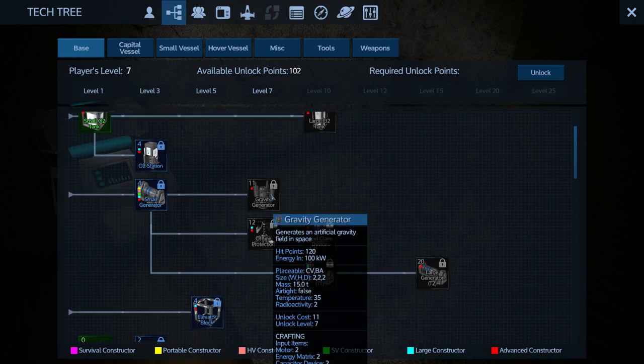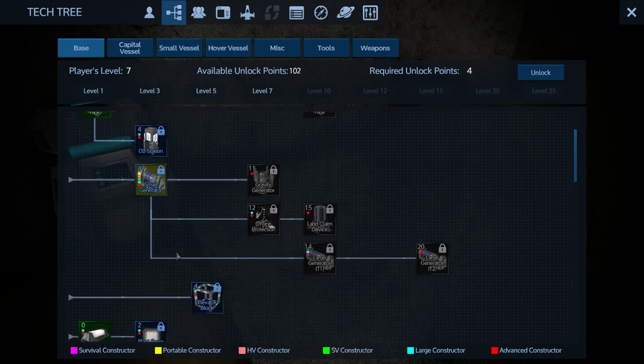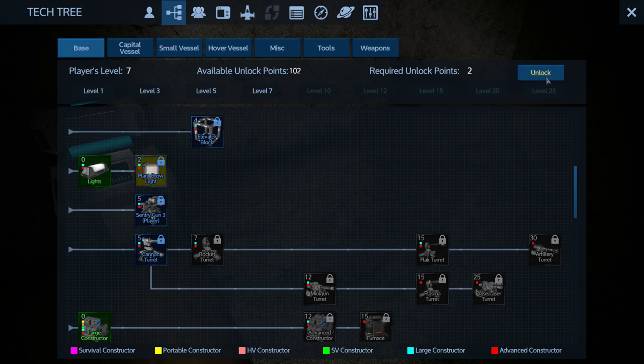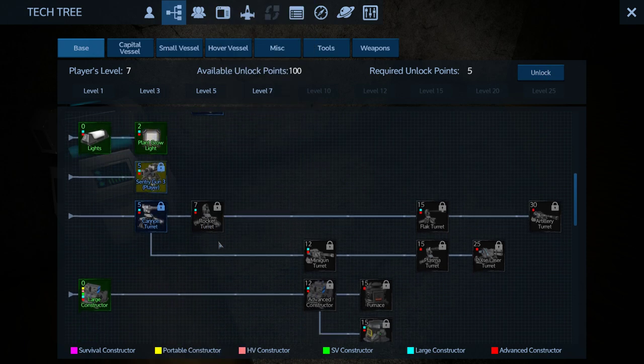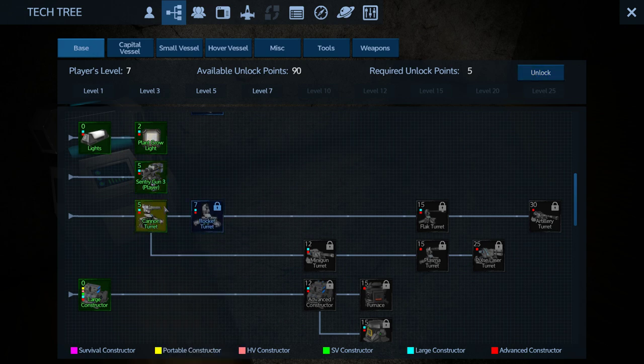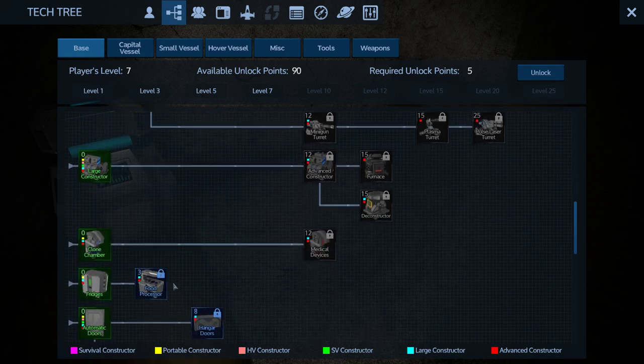Let's do base now. So we have an O2 station. We don't really need to generate O2 right now, actually, so meh. Small generator, good for backups and stuff. I'm not going to bother right now. You got your plant grow light, which is kind of useful, but we have lots of vegetables in the area, so I'm going to ignore it for now. We got a sentry and cannon turret. These are kind of cool. This one's for players, so they only shoot players. Maybe mobs, I'm not sure.